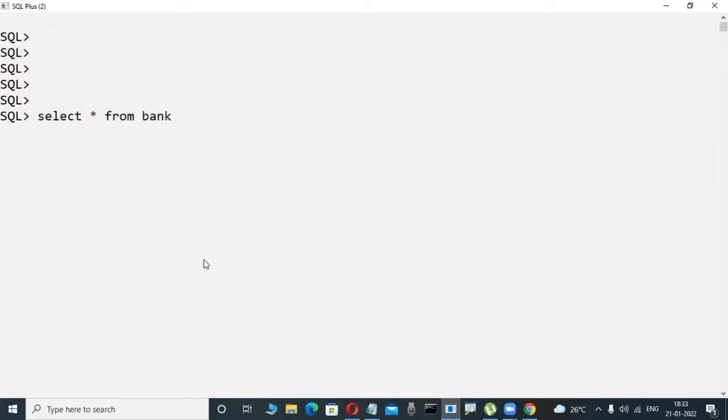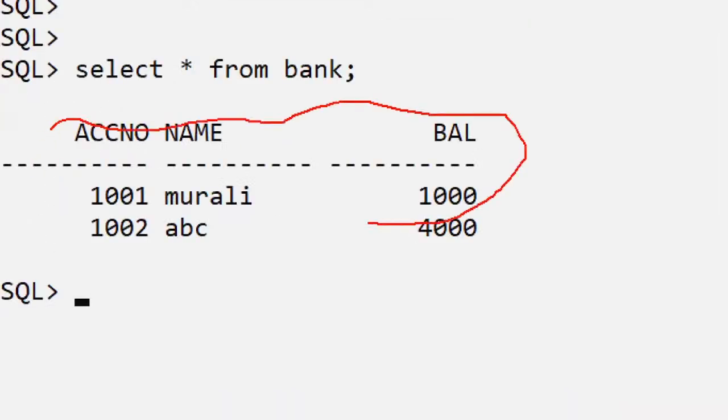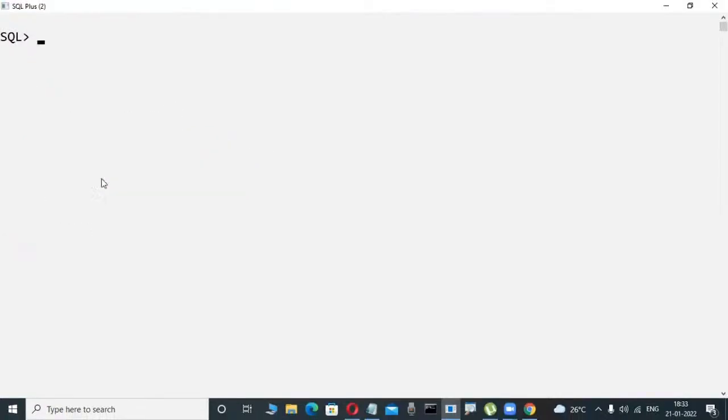Now I'm creating this table using some syntax. Don't worry, SQL language is there. Today I'm creating one table, for example. Create table, with a table name such as A, B, C, X, Y, Z. Otherwise, today is a table name I'm giving. Okay, some syntax I know, that's why I'm creating the table.